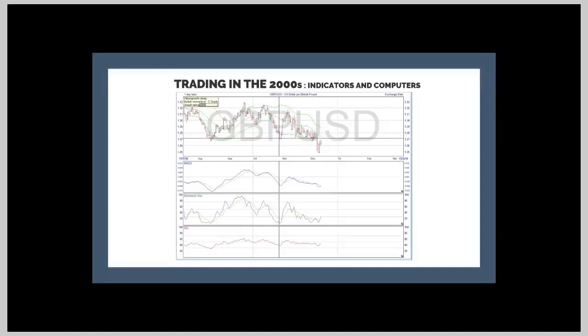People started looking at these things in different time frames, and some were saying, oh no, that means to buy, this means to sell, let's go against it. And all of a sudden you had a mess. Okay, so all these indicators work some of the time, but not often enough. Nothing worked all the time. So what do we then do?